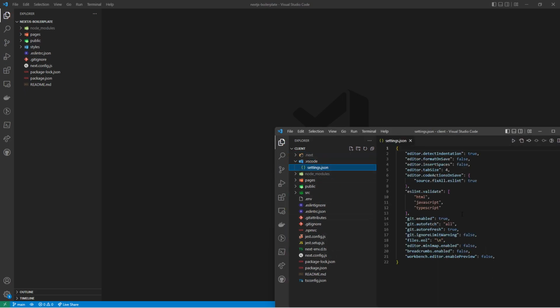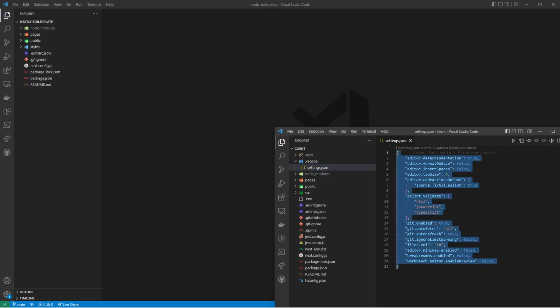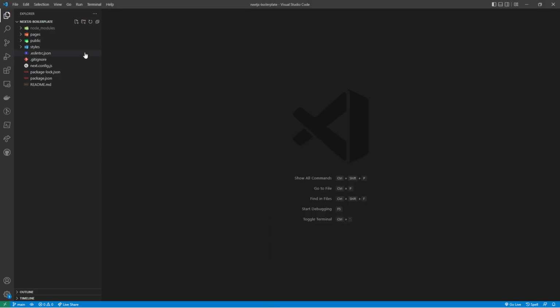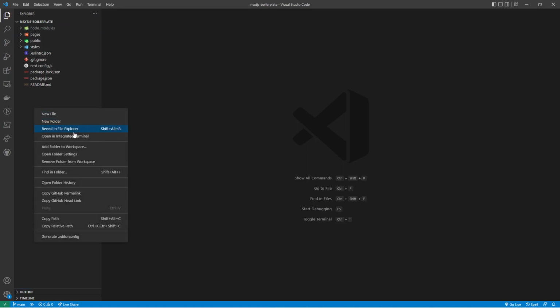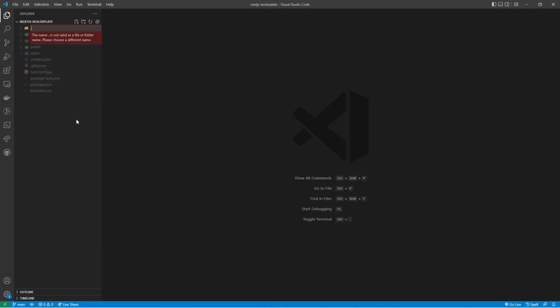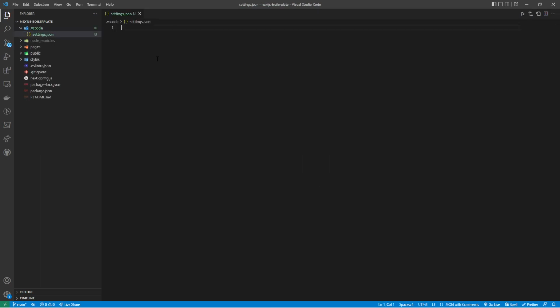So VS Code, copy this directory, and we go and create a new folder. We call it .vscode. That's going to hold all the settings for this project. We're going to need a file, call it settings.json, and we make sure it's using tabs, otherwise it's going to mess up.